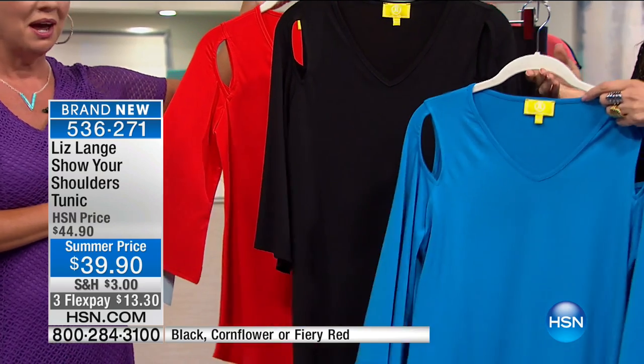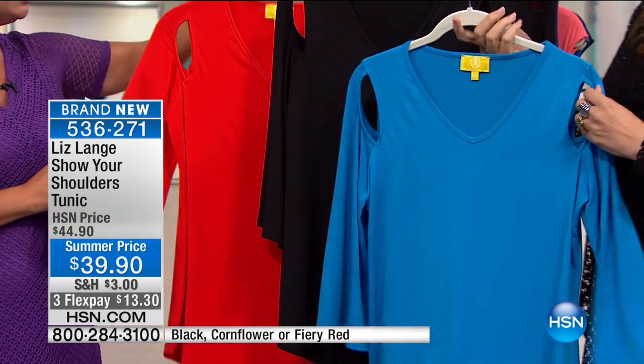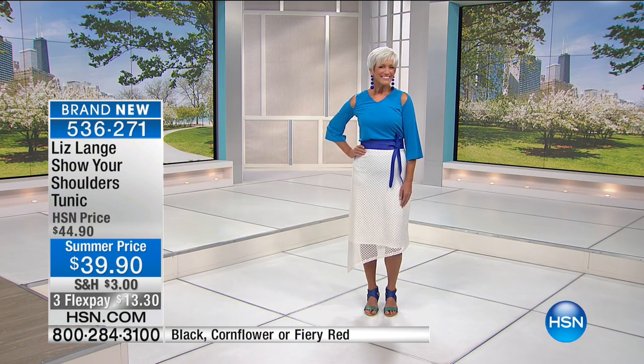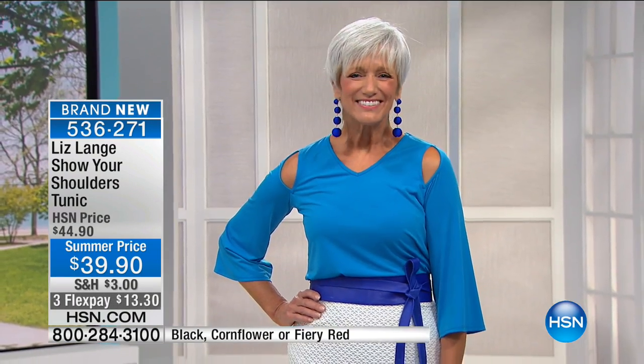You have to see this because we're seeing a new version of the cold shoulder look. We want to show it on Jan — on the body. I love that Jan took it and even tucked it in, giving it a whole different feel. See how pretty that is? It almost looks as if she's wearing a tank and a little shrug, just showing that the sexiest part of the arm.